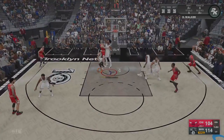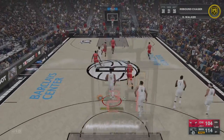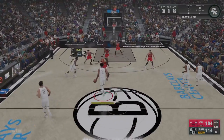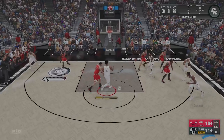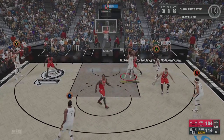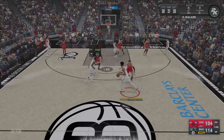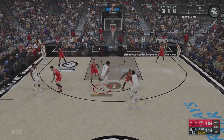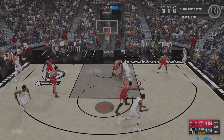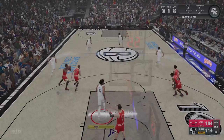Down low. Vucevic. No good on the shot. Oh, nice D from Walker. Irving, a screen on Vucevic. Right side, Irving. Back to Walker. Pass to Irving. Now Walker. 6 on the shot clock. Durant, pass to Walker. He's off on that one. And the Bulls going the other way now.